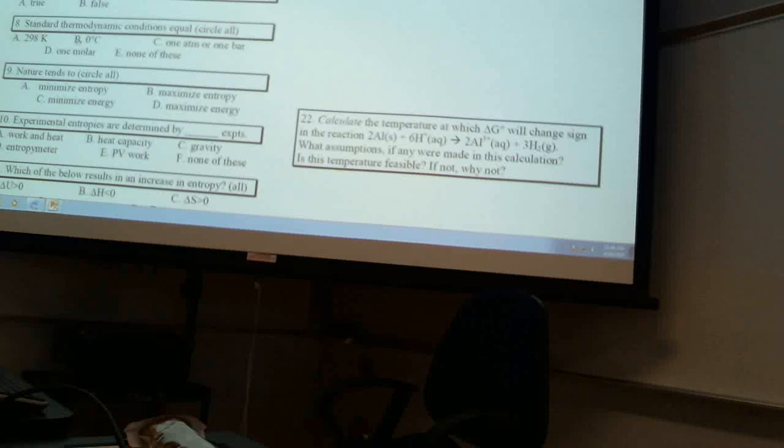Have you ever heard of E equals mc squared? I'm sure everybody's heard of it. But if we convert the entire mass of a water molecule straight into energy, how much energy would that yield? It would be a tremendous number. Huge. Well, anyway, we don't know this accurately, so there's no potential energy term. The only change is kinetic energy, and as long as the temperature stays the same, then delta U, this is 298, this is 298, there's no change in energy. The same thing with delta H. There's no change in energy here. Delta H and delta U.